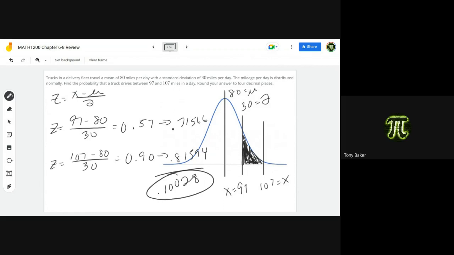How important is it that we keep track of the graph? Important as in that's what I'm going to look for on your test? Not. Important for you to actually make sure you get the right answer? I would say highly, because this kind of dictates where you're looking. If you don't have the shading, you don't know what you're doing with those numbers.